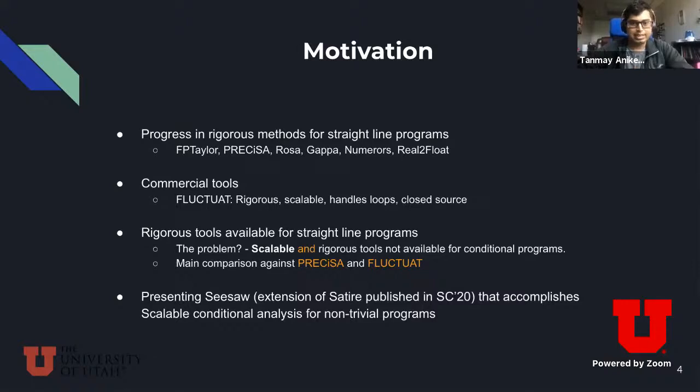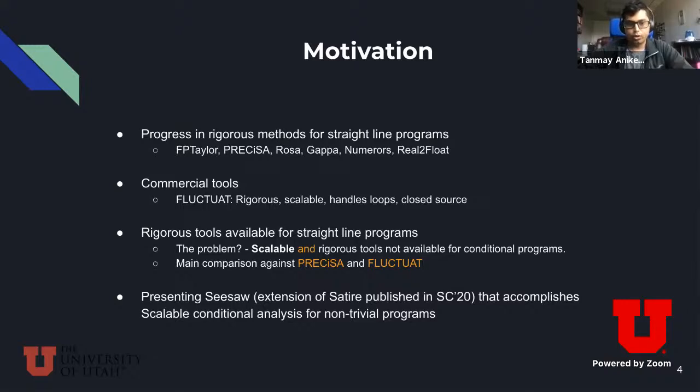The second problem is conditional programs. Conditional programs have been studied in many past works, yet we are unable to find released tools that handle conditional programs. Our main comparison is against two rigorous tools that are able to handle these programs. The first is Precisa, which was developed by NASA researchers, and the second is Fluctuat, which is a commercial closed-source tool capable of handling loops and has been improving scalability every year. In this talk, I will describe how Seesaw improves upon these tools by handling non-trivial programs.